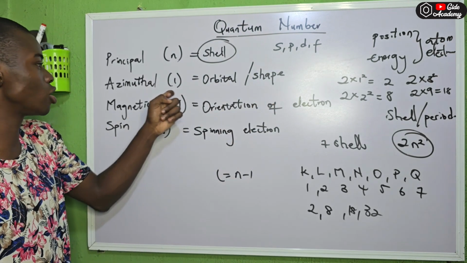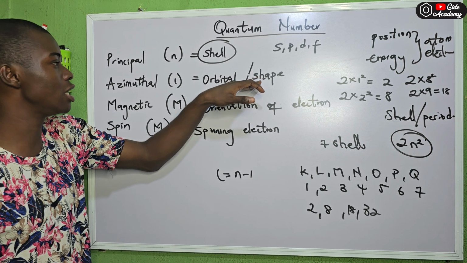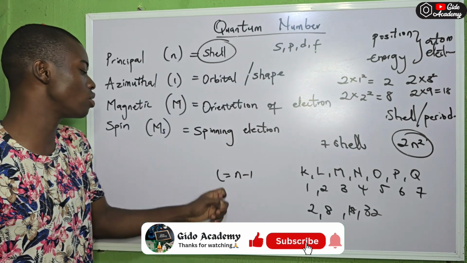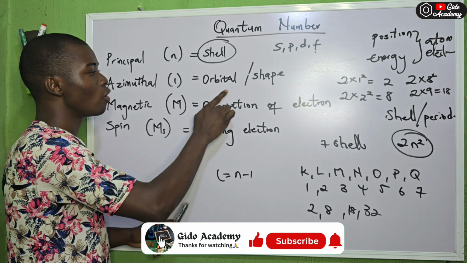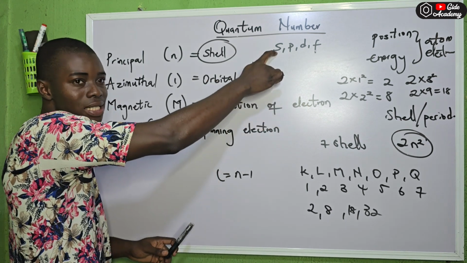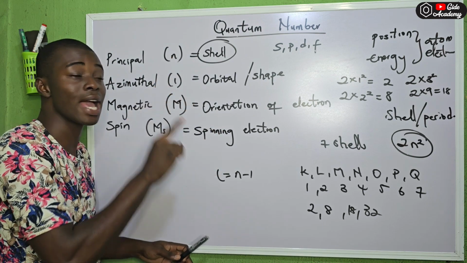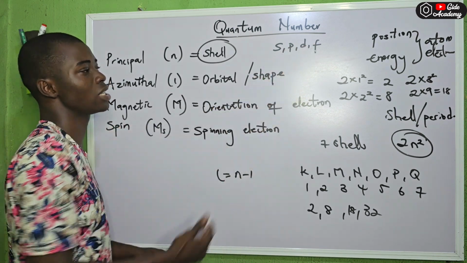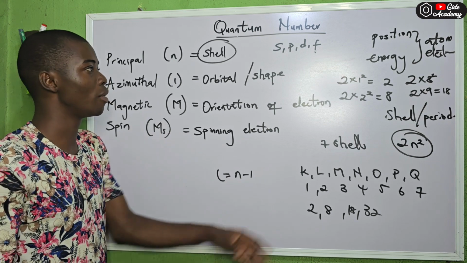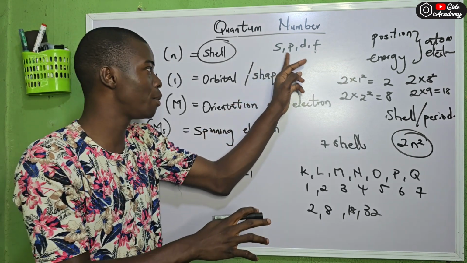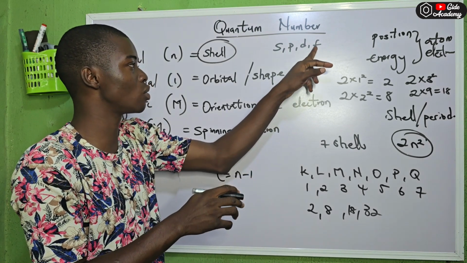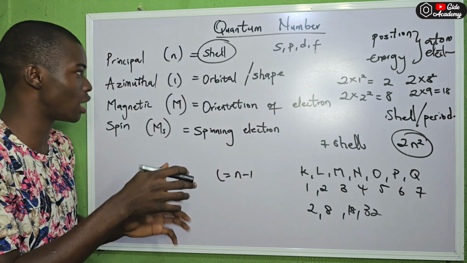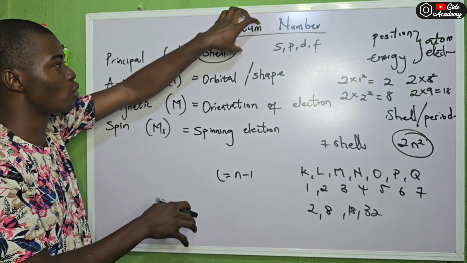So what azimuthal quantum number does is that it tells us that this particular orbital, this is s, this is p, this is d, this is what? F, based on the value. And on the shape of the orbital, s here is spherical in shape, like an egg shape. P here is dumbbell, d is a double dumbbell, while f has a complex or diffuse shape. But remember, s stands for sharp, p is principal, d is diffuse, f is what? Fundamental. I'm going to do all this again and again in my other videos, but for now, let me just focus on the concept of quantum number.